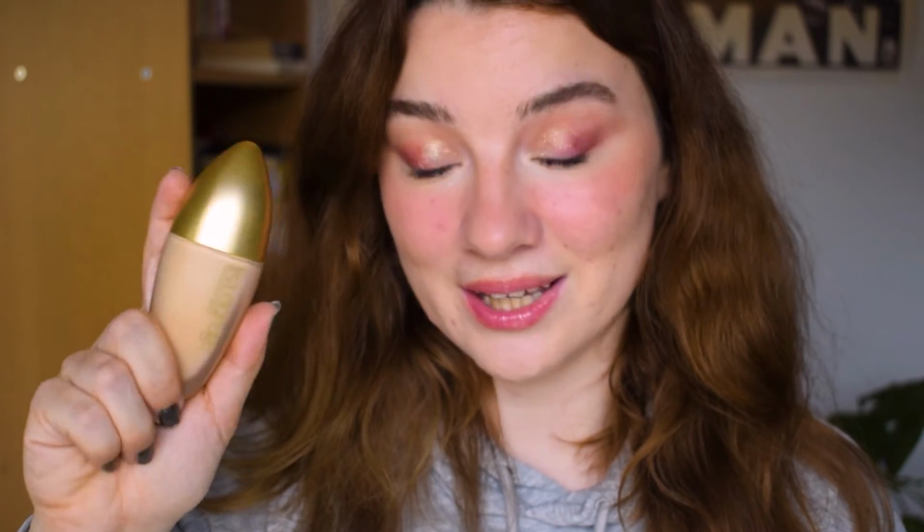Sure, it's a very beautiful natural skin-like finish, medium to buildable pigmentation, so it's not as high coverage, and it's very natural on the skin, which is something that I like. I do recommend, if you are dry skin like me, using a really good moisturizer underneath this because it is quite self-setting and it does dry down to that satin matte finish. But this is a foundation that I just absolutely love, and if they have a Black Friday sale, which I don't know if they will, I definitely recommend checking this one out if you are more into that luxury kind of type of makeup.